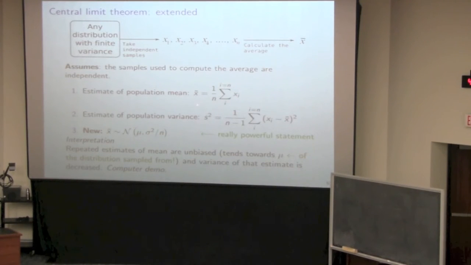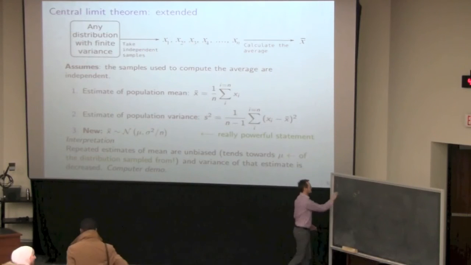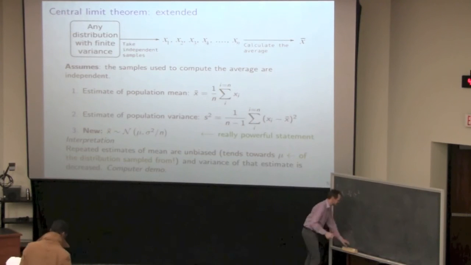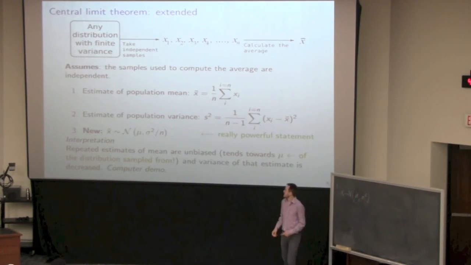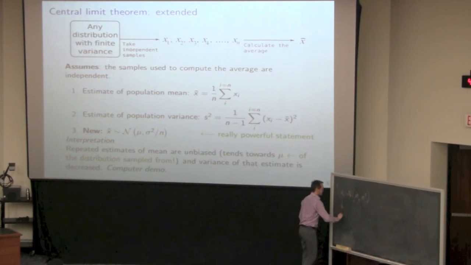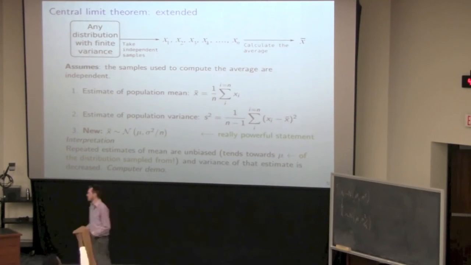And then if we calculate that mean, x bar, that mean is calculated from some number n of raw samples. Those raw samples, we don't know what distribution they come from. All we know is that it comes from a distribution with finite variance. We don't know what that variance is in particular, but we do know it is sigma squared. So my raw data, xi, say, come from a normal distribution with mean mu and variance sigma squared. The mean that I calculate from this xi now comes from a normal distribution with the same mean, but the variance is greatly reduced: sigma squared divided by n. So a much smaller variance for the mean.